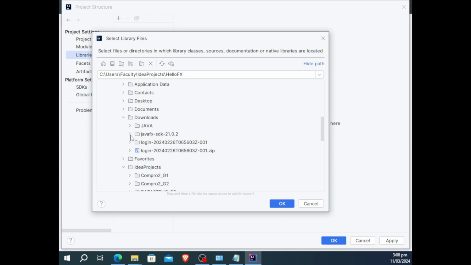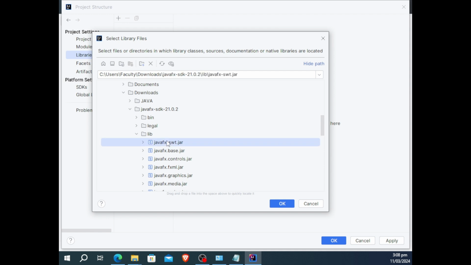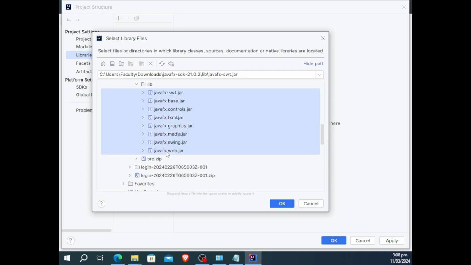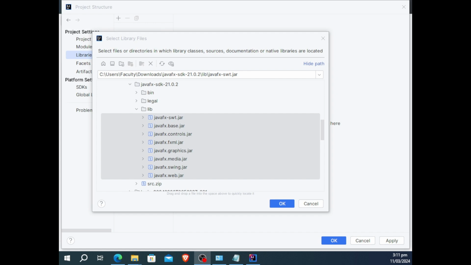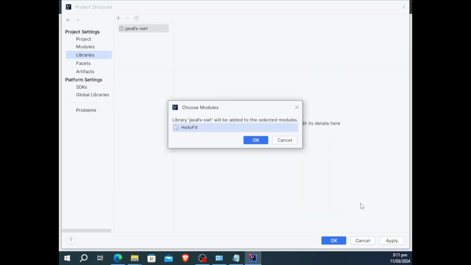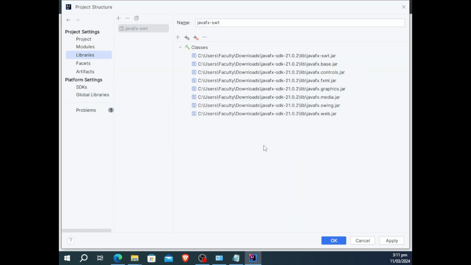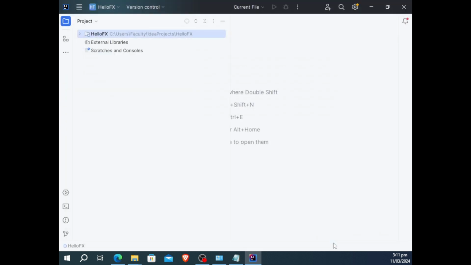Then open the JavaFX folder, and then the lib folder. Then select everything inside it. How to do that? You click the first file, hold shift, and click the last file to select everything inside it. After selecting everything, you press OK. And then OK. And then OK.